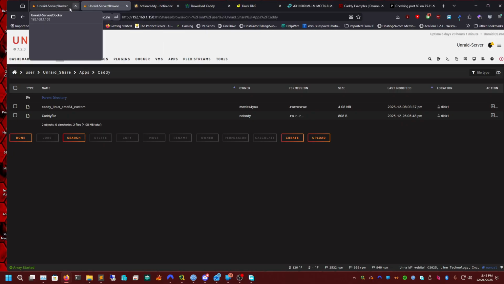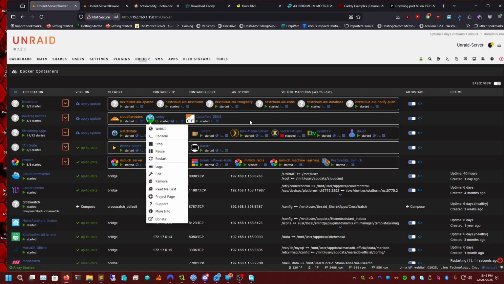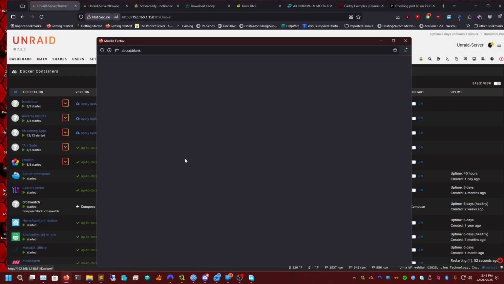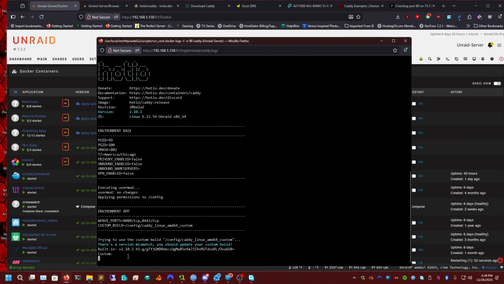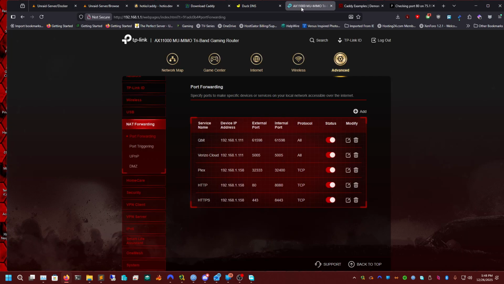we can restart Caddy. So if we go back to our apps, our Dockers tab, and we click on this and click restart, we should see it executing now once we load up the logs. We'll wait for it to start real quick. And logs. As you can see, it might be running. Another thing we have to do before that's finally successful is we need to port forward.